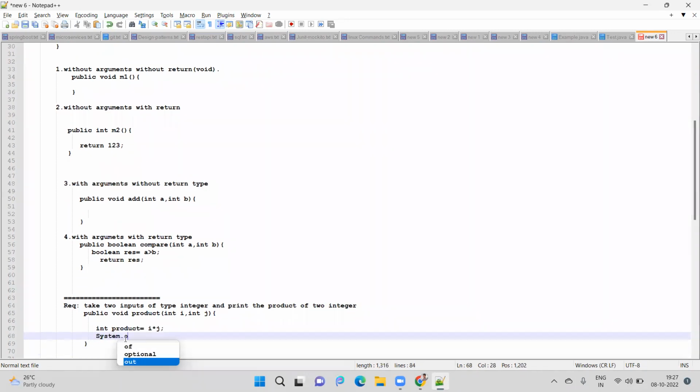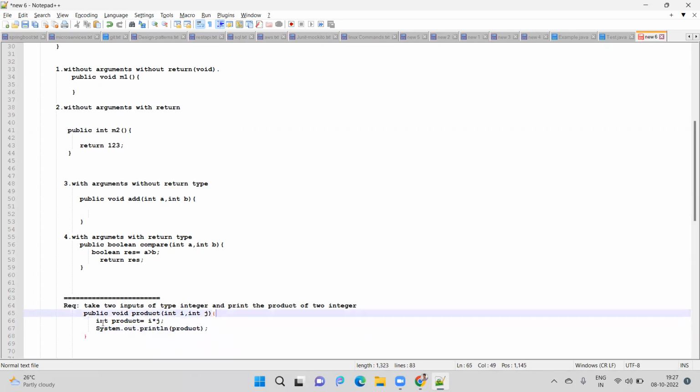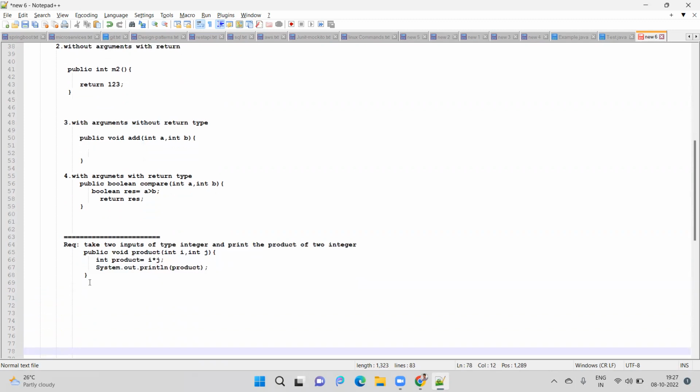How to print? Fine. Is it correct? Lokesh, is it correct? Yeah, it's correct.